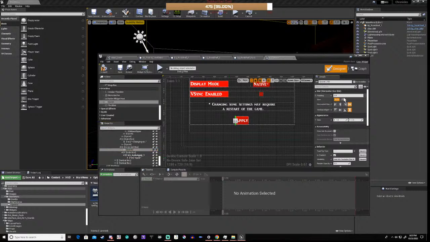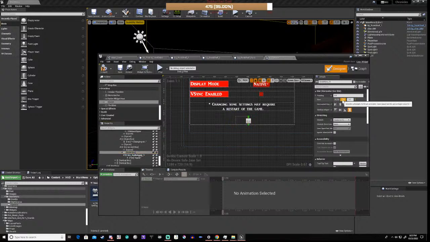Right, and it's going to be fill and 35. Then our scale box is going to be fill and 35.